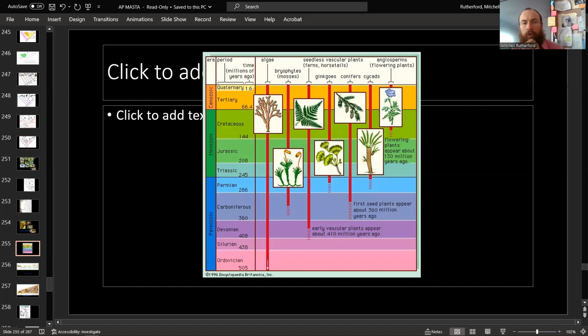We've got the evolution of different plants coming online here and how they came around based on different traits that came about and were beneficial. But remember, in order to have flowers, you got to have bees, and most of the plants were in the water first, and then they can start coming up on land. But they have to have strong cell walls and vascular tissue so that they can actually bring water from the ground up into their leaves and stuff. So lots of different evolutionary steps for plants to actually come onto land.